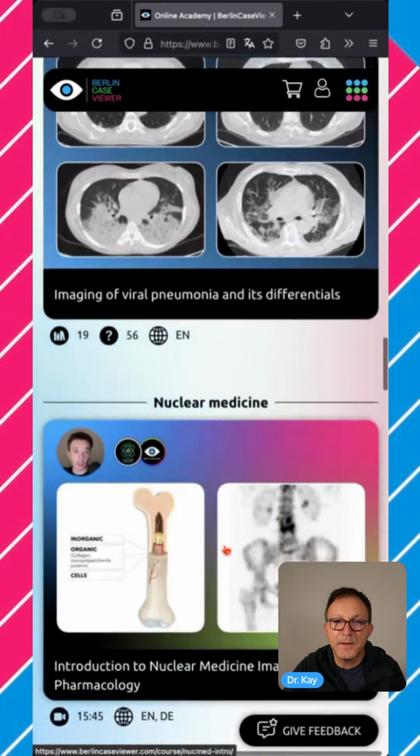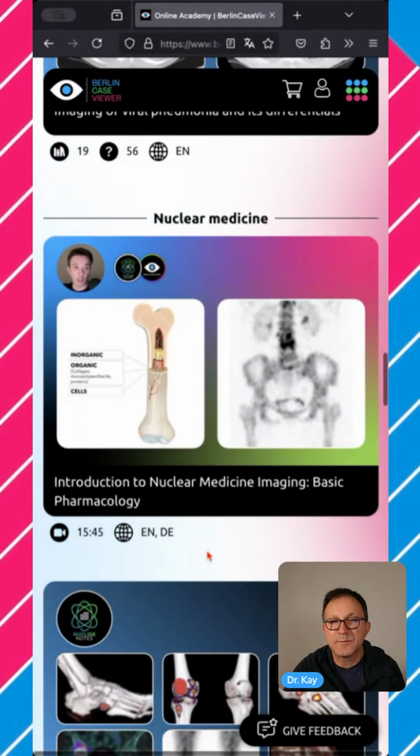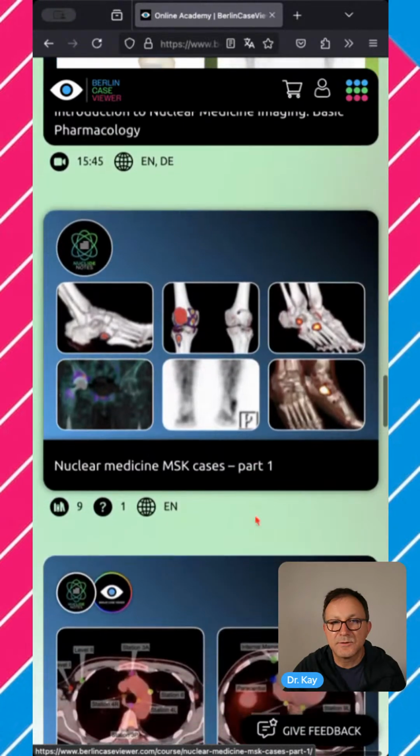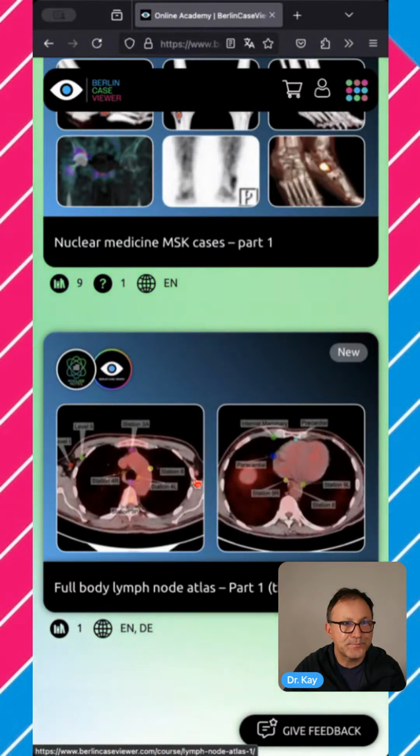And here we have now the new stuff that is provided by Ziad Rishek from Jordan. He's a nuclear medicine expert, and he provided lectures, but also case collections. And recently he made this atlas, and I will showcase the atlas as an example.